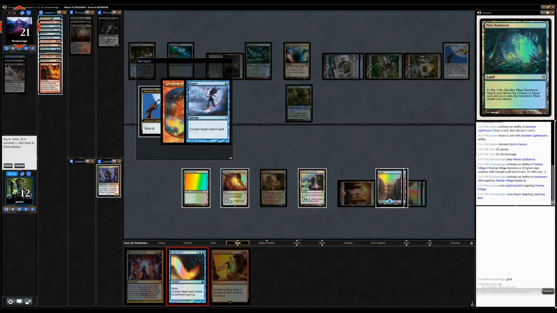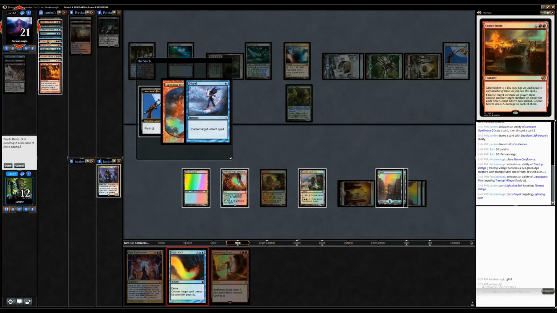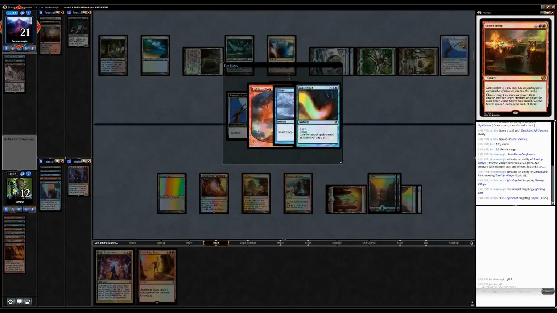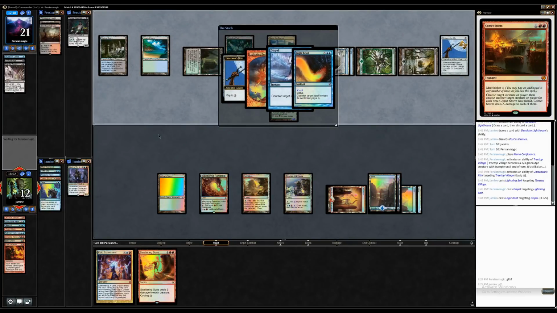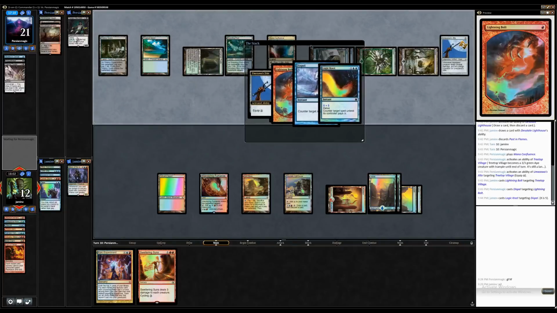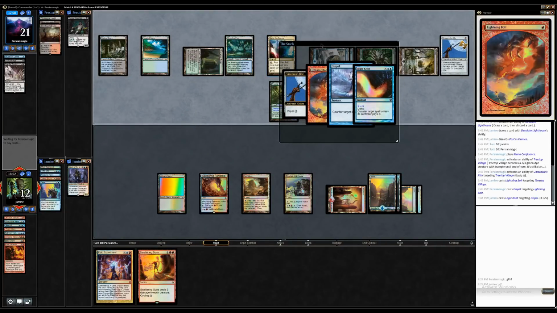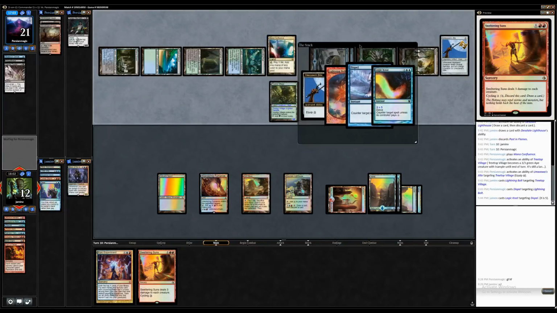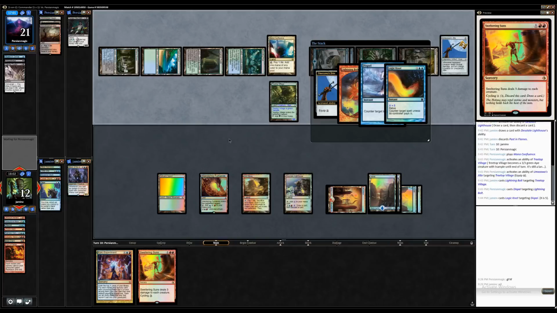Daze is no good in my graveyard. That one's no good. Time Stop I don't really need. Ancestral I can't bring back. And I need one more. I guess it's Comet Storm. And then I'm going to cycle the Sweltering Suns in response to this counterspell.